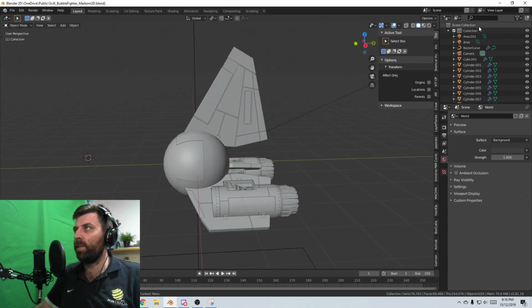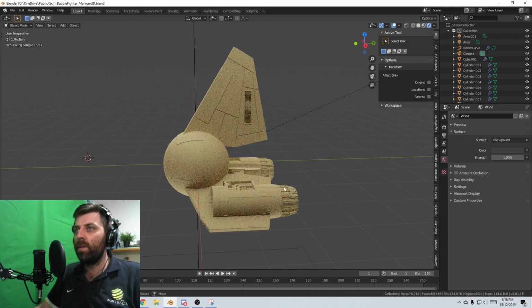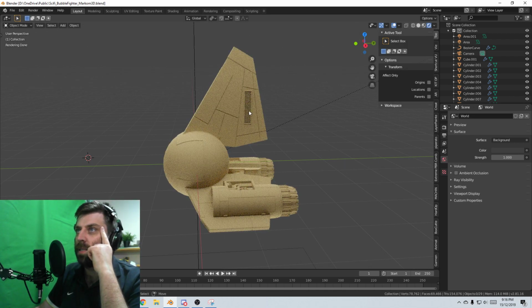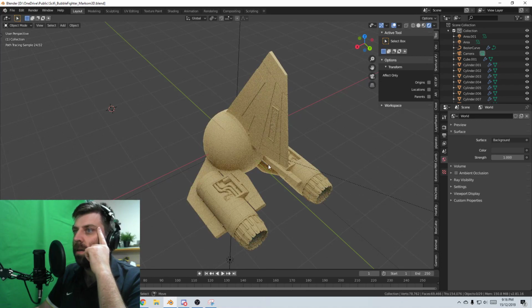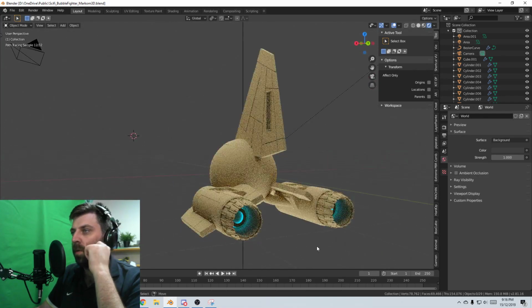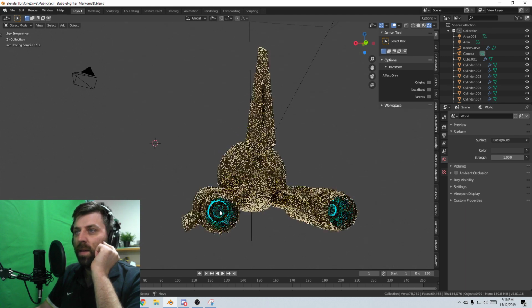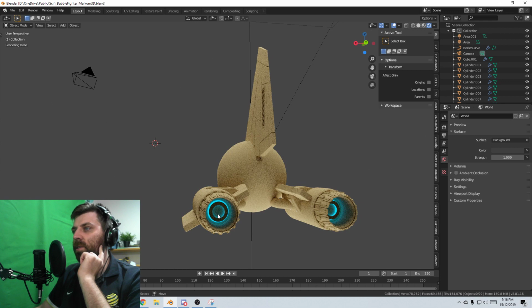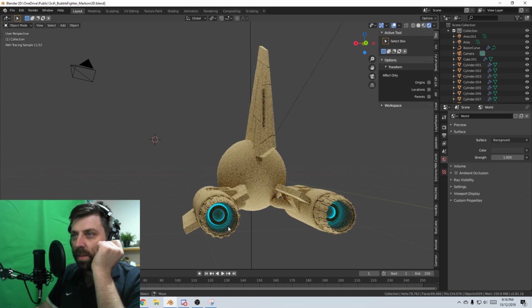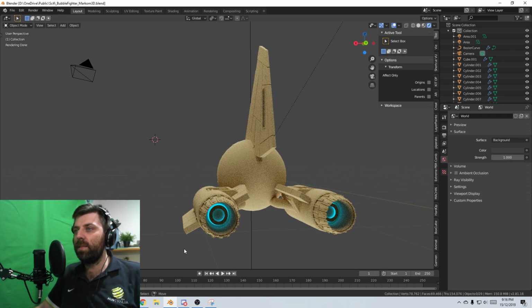So let's have a quick squeeze at what we're looking at. It's not too bad. It came along quite nicely. I still am a fan of this. So we're just in rendered view mode at the moment and just using a clay material. I do like how these tubes popped out. A fan of these engines. They're looking schmick. I think we need to do some work on the inside.